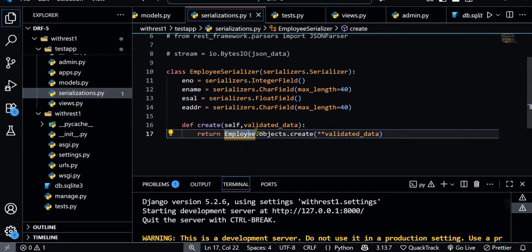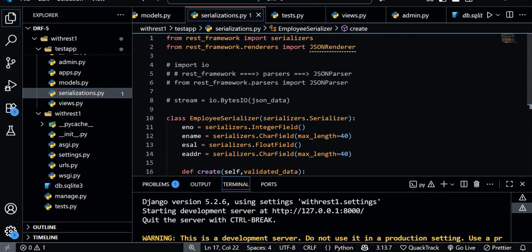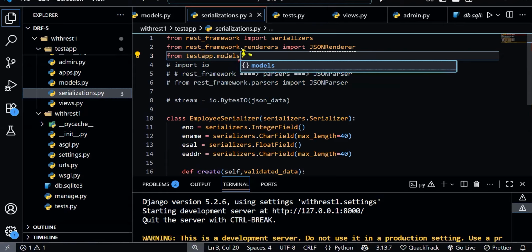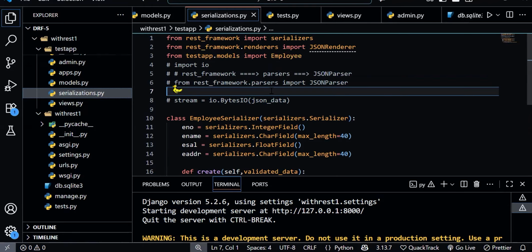Okay, it is asking what this Employee is. We have to define it with from testf.models import Employee, because we already have the Employee class.